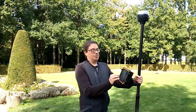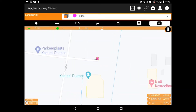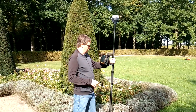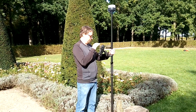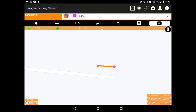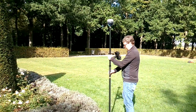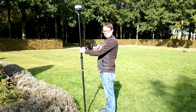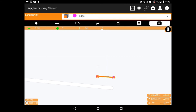We're not done yet because an edge is usually a line. So we go to another point. Here is another point of the edge, but now we don't want a point — we want a line. We keep the rod straight again and push line. Now as you can see on the screen, we have a line. We continue to another point of the edge. Now we don't want a point or a line — we want it to be connected, so we need a polyline. We keep it straight again and click polyline.